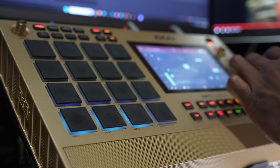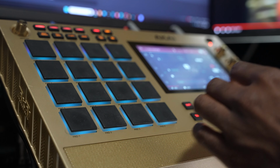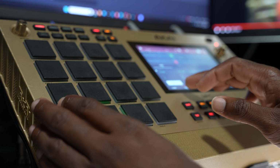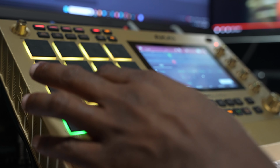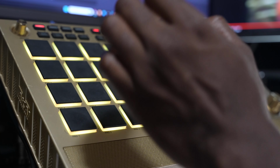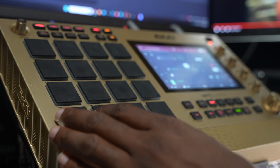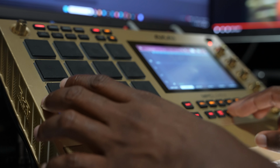Now, let me go over here. Now, what's gonna be interesting is I'm gonna take the other sample out. Okay, so now I'm gonna go here, do a warp. Let's go to, what am I looking for? Yeah, this is gonna be weird. Now that's smooth, that's smooth as could be. It's almost gonna sound like a different beat.